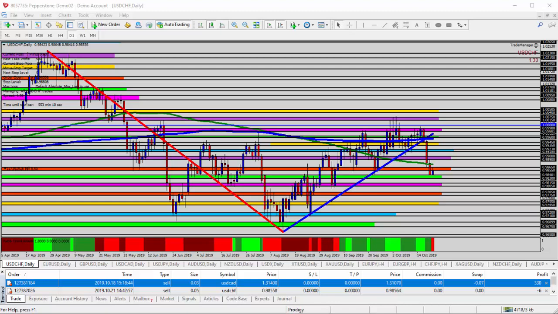Today we're looking at the USDCHF, the US dollar versus the Swiss franc, for today's trade analysis. Two significant trends here on the daily time frame. The red trend line, of course, a previous downtrend going from all the way back at the top of the chart, the 1.0235 or so level back in April of 2019, all the way down to the bottom of the chart. We're looking at August 13 of this year, and that was all the way down into the 96.50s.